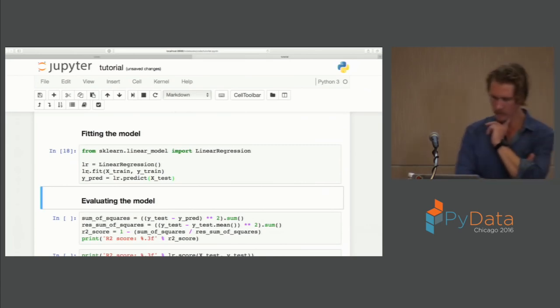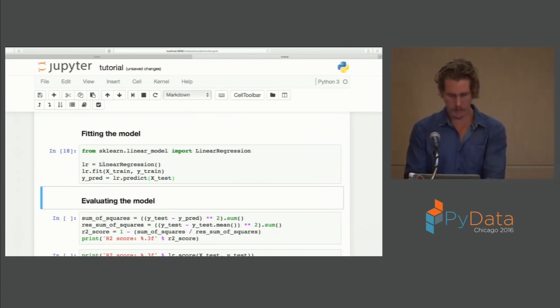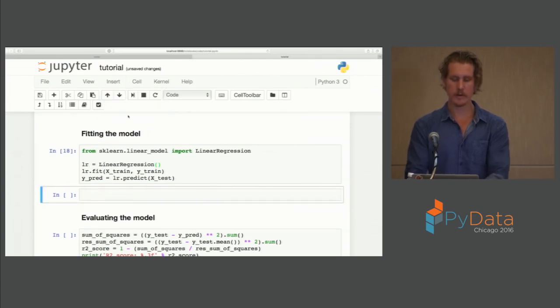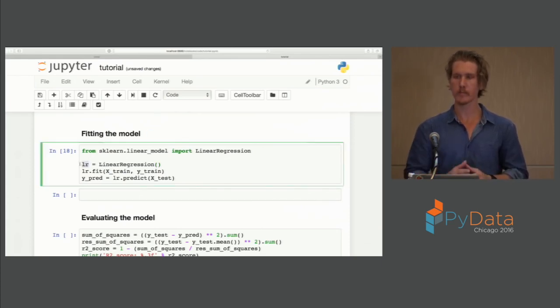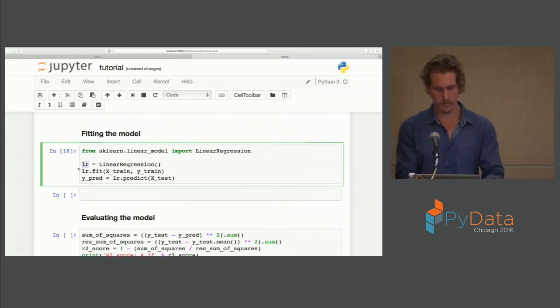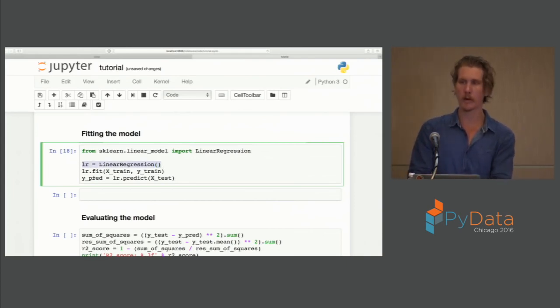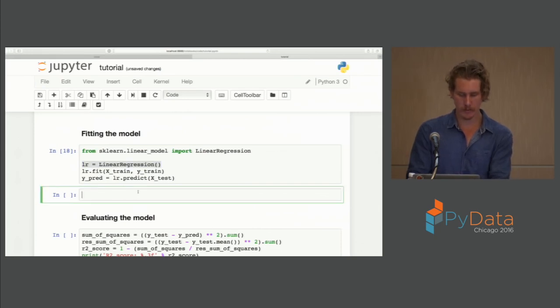So we will look at it in a second. Sorry, the question was if we call the fit method, will it modify our LR model? So that was the question, right? So this is basically a blank object with certain attributes that are not assigned yet. And if we call fit, it will get certain attributes like the intercept term or coefficient.